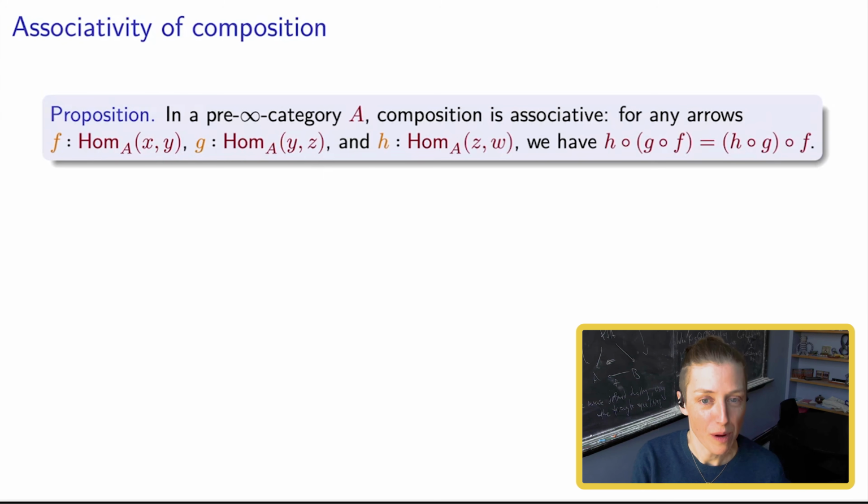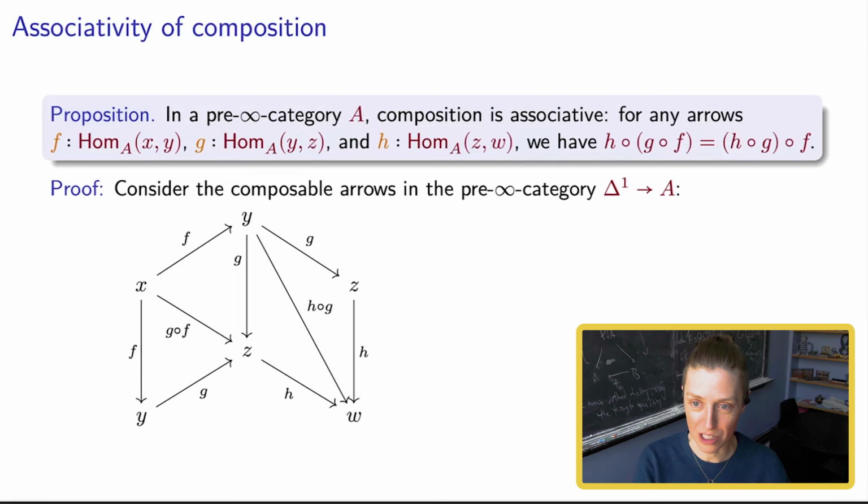And how do we prove it? So the statement is that if I have 4 terms, X, Y, Z, W, and then composable arrows F, G, H, then if I use this binary composition operation that I defined in a pre-infinity category, I can get an arrow H composed with G composed with F. That's an arrow from X to W. And I can also get an arrow H composed with G, composed with F in the other bracketing. That's an arrow from X to W. These are 2 terms belonging to a common type, so I have an identity type between them, and I can construct a term of that identity type.